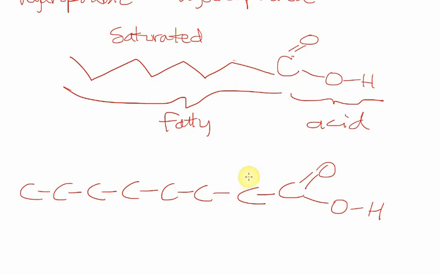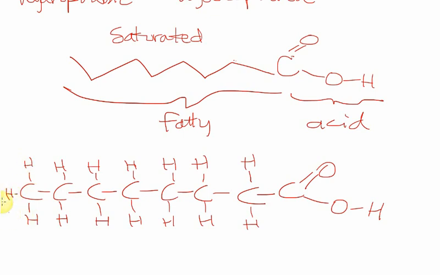A carbon must have four bonds in order to be a happy camper. So since each carbon has two bonds attached to its two carbon neighbors, that means each carbon then also needs two hydrogens. And once I've drawn all these hydrogens, you'll see that each one of these carbons has four bonds. Now, this last one, being that there is no carbon here, it still needs four bonds. So the last one actually will get a third hydrogen attached. So this is a saturated fatty acid, same as this, but this one has all the bonds and atoms represented.